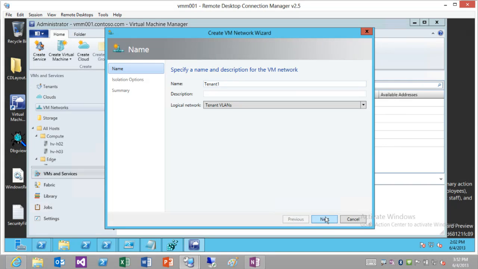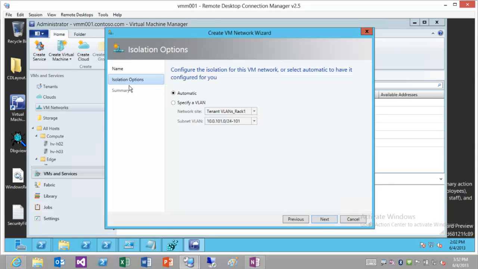But you'll notice this time, though, I actually have a slightly different set of settings. I can actually pick which VLAN I want to use and assign to this individual tenant. So at this point, I'm basically giving a name to this VLAN so I know who's going to use it. If I don't care which VLAN this user gets, we can just select automatic, and we'll automatically assign one to that user. But basically, I'm saying that tenant 1 gets VLAN 101, and this belongs to them.